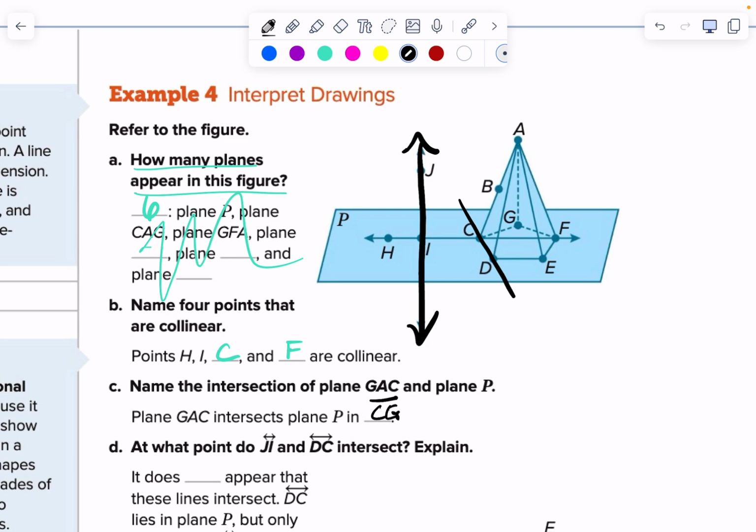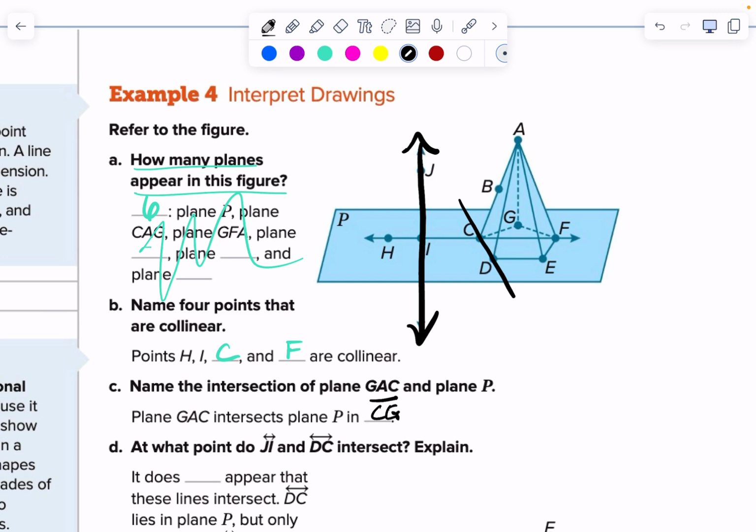The other one is going this way, like this. So they're never going to intersect, even if that extends on. This flat guy would be like this guy extending on this way. It's still not going to touch up here, right? Confused? This line is going straight up and down. This guy right here is flat. It's going like this. So it's like going past each other in 3D space.